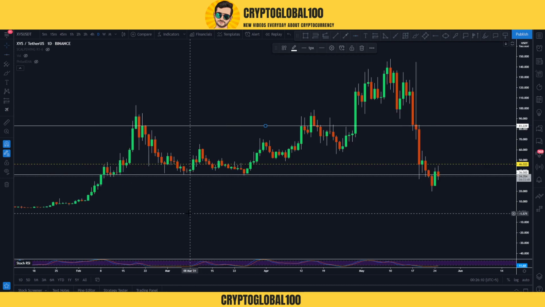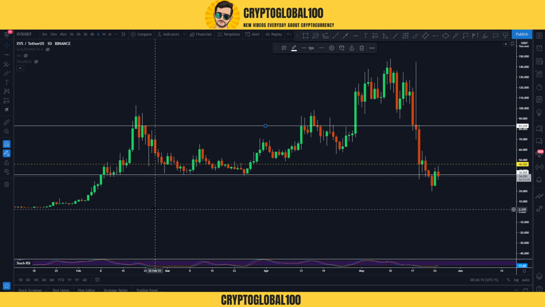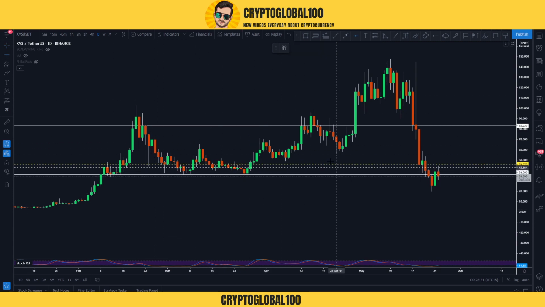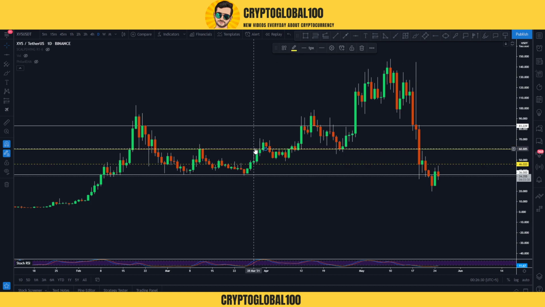So let's take a look at the daily chart. You can see here we have good rejections at this zone. You see here at this zone as well. So what's next? This can also be a good local demand zone. I can draw this as well. Gonna make it yellow maybe, or maybe orange would be a good color.